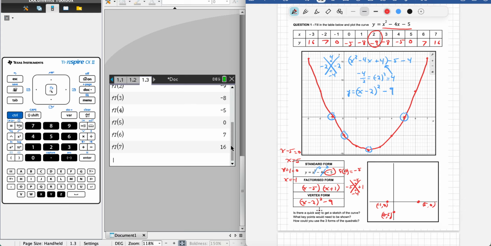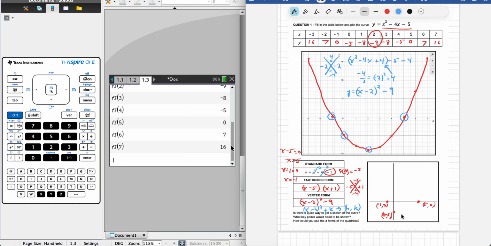We can see that both on the table up here, as well as down here on my graph. Okay, so our vertex form, just a reminder, looks like x minus h whole squared plus k, where my vertex is the coordinates from both h and k. So h comma k are the coordinates of my vertex, which I can find from the equation when my function is in vertex form. Okay, so there we go.